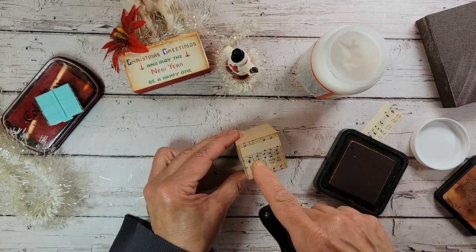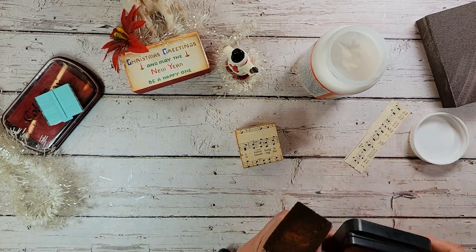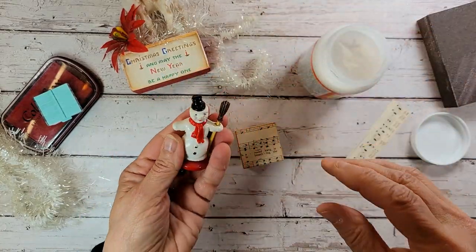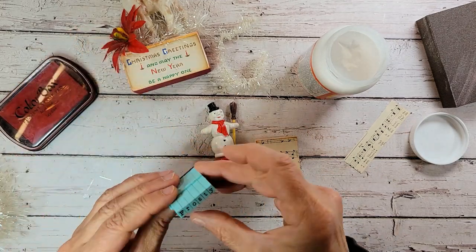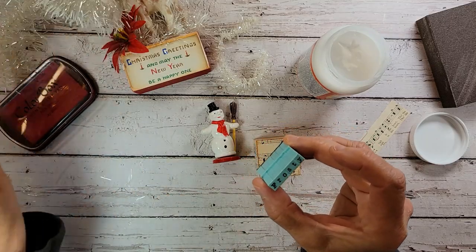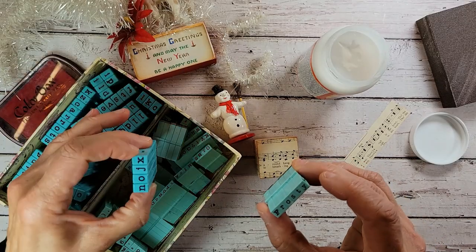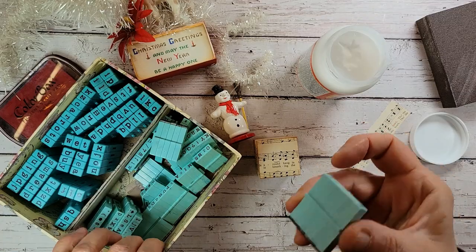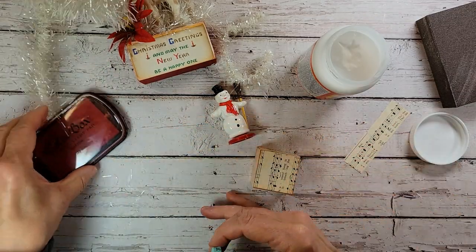Now, the sheet music had a little opening right here, so I thought that would be a good place maybe to rubber stamp something. And I decided to go with a little snowman theme. So I'm going to stamp the word Frosty with my interlocking stamps. This is the tiny size of the interlocking stamps. I haven't used them on anything before. These are the medium that I always use. So you can see there's quite a bit of difference in the size of the letters. I'll link these little ones for you too. Sometimes you just need smaller letters to get in places.